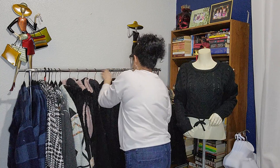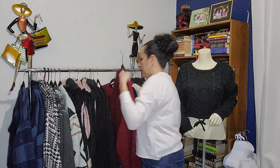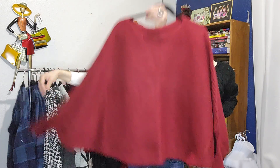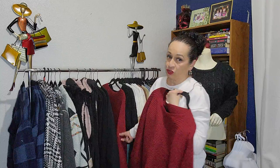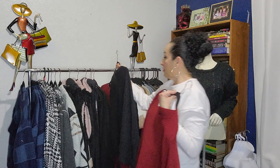I'm going to show you this cuteness in burgundy — dolman sleeves, cropped sweater. It could be off the shoulder as well. I love it — it's a really thick material, really dressy, looks really really nice. I've sold out of most; I only have two left and one in black.